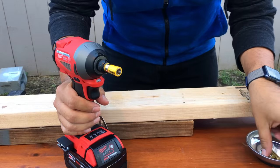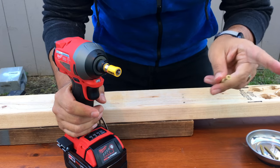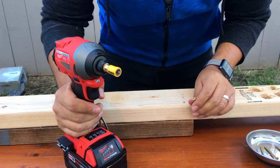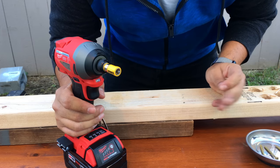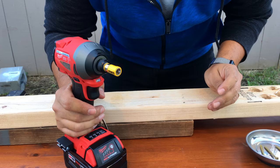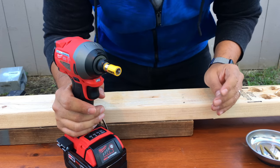Okay, so we're going to start off by driving 4 of these screws as fast as I can. I have my lovely assistant here behind the camera. She's going to be doing the timer. She's going to tell me 3, 2, 1, go, and then she'll do the stopwatch, and we'll see how quickly we can do it. I'm not a professional. I'm not a contractor. I just do DIY stuff. So if you see me fumbling around, please don't make fun of me. I'm trying my best here for you guys.